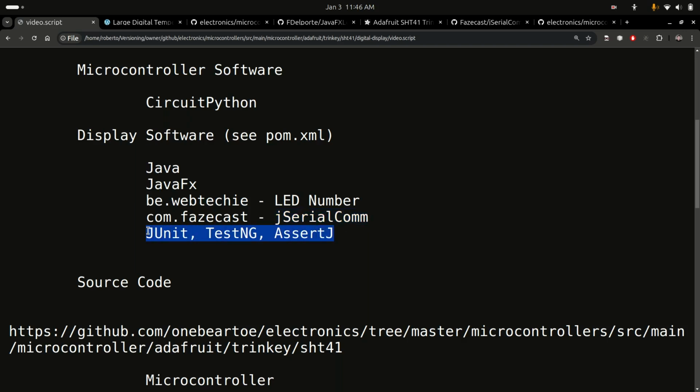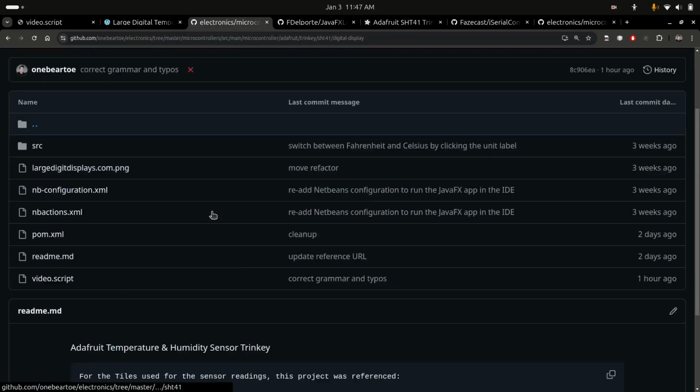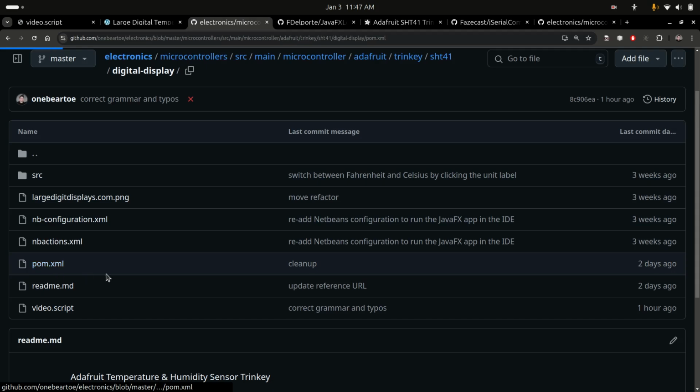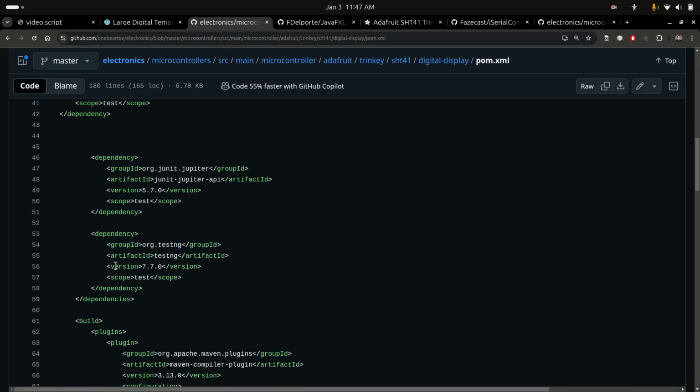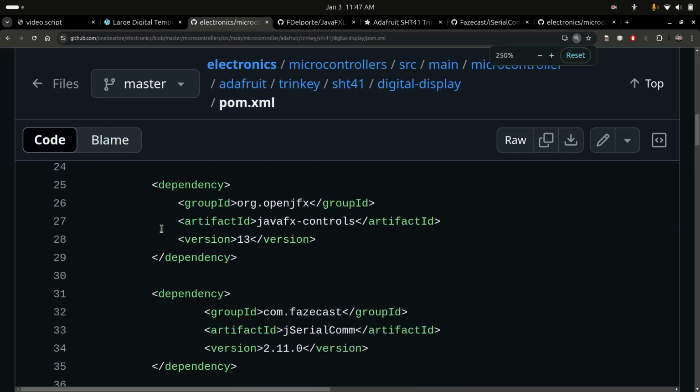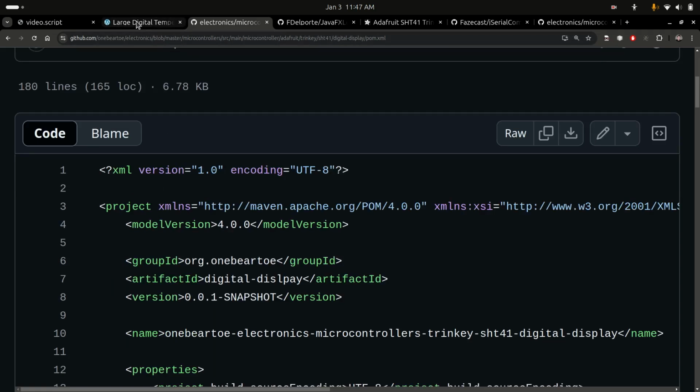JUnit, TestNG, and AssertJ are used for testing this application. All of this information is available here in the POM file, so if you're interested in seeing those dependencies, you can check that file.